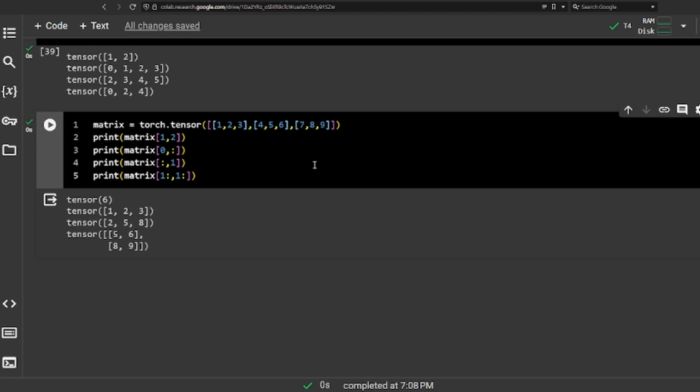So yeah, if you're gonna work with PyTorch, practice these fundamental operations, and I'll cover more in the future if you are interested. So I guess that's it, and thanks.